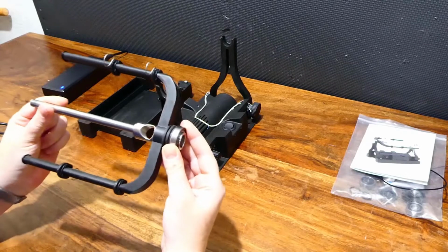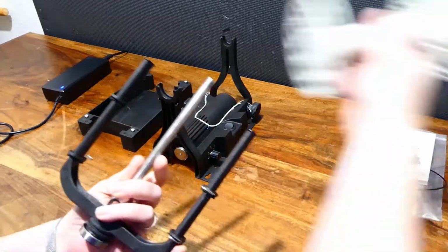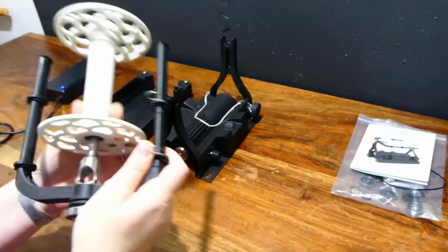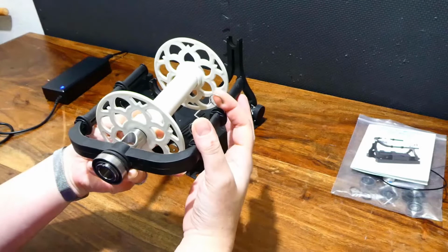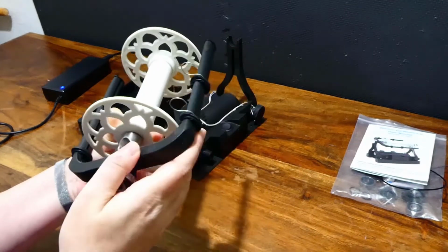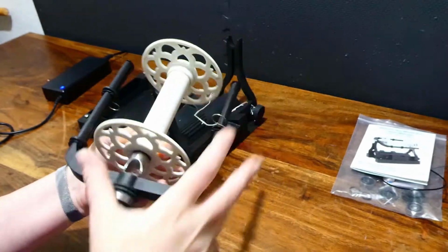This part here is called the flyer. This bobbin will go on it while you are spinning, and the yarn will go through there, through these little guide hooks on the side, and they will let the yarn wind on to the bobbin. Depending on the position of the hook is where the yarn will wind on here.